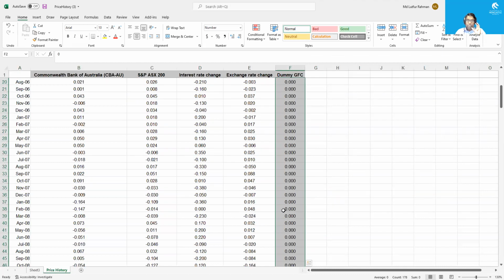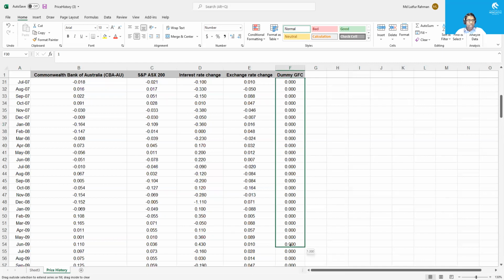I don't know what the GFC period is exactly. It is your task to find out what the GFC period is. So let's assume that the GFC period is from July 2007, so I put 1 to say July or June 2009.